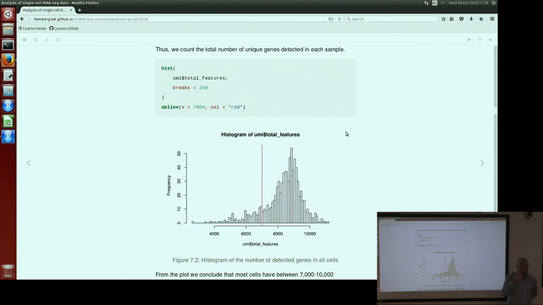So it's usually also a good idea to remove those cells from your analysis, because those are usually outliers. Ideally the distribution should be normal, as in the previous case, but it's not usually the case with a real data set. So again, you have to look at your data carefully and find out what's a good threshold.